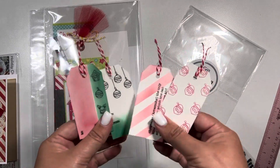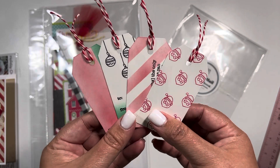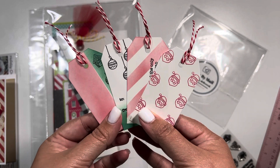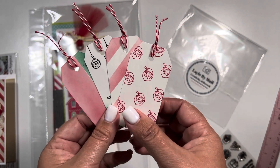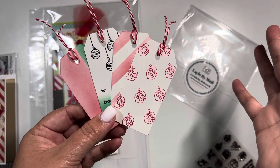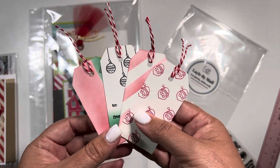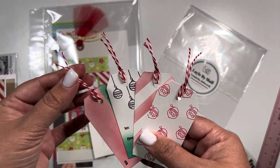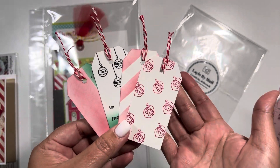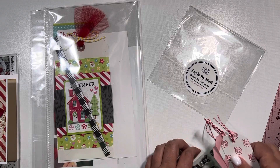A lot of people shared theirs on our private Facebook group and it was a lot of fun. There are so many different creative ways to go about it. If you're just sitting in front of the TV watching a Hallmark movie, as I usually am, you can definitely just have them all pre-cut, do an assembly line, and make your tags or cards. You don't have to go to the store and pay five dollars for something you already have in your stash.